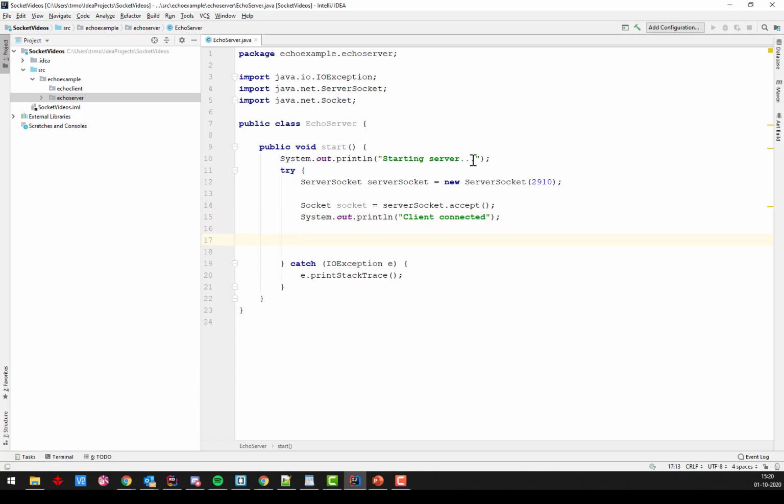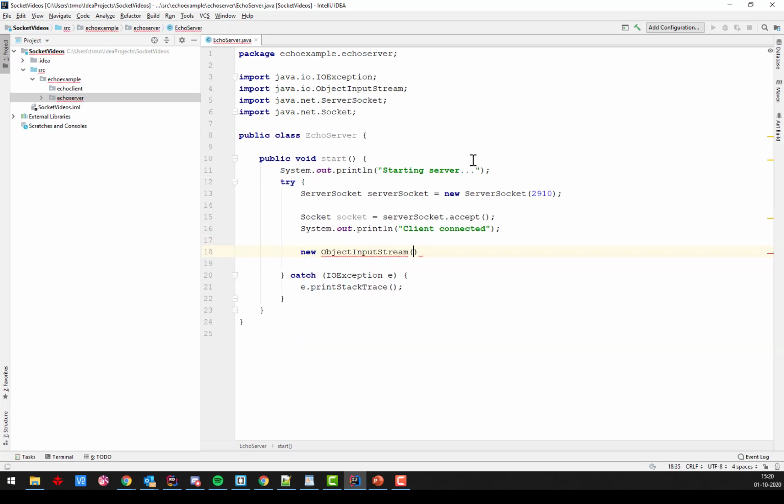And from this socket I want to create my object streams. Those streams are what we use for sending objects back and forth. So we say a new object input stream, and I give it my input stream from the socket here. We create an instance and say in from client. You have seen file streams and file readers and stuff like that. This object input stream is able to read objects that the client sends.